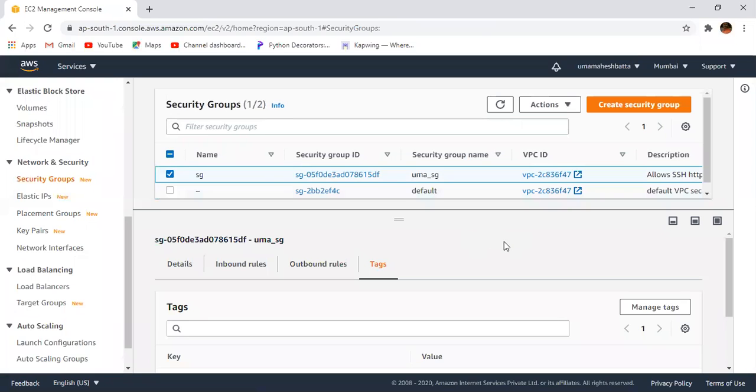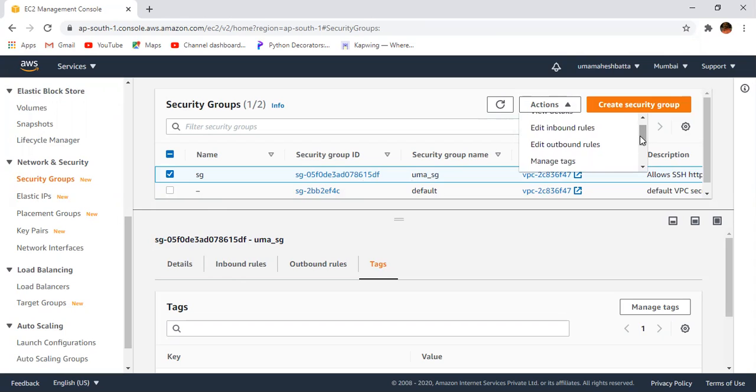Save it here. This is a rule, which means you may edit these rules here. In the Actions part, you will view the details and then edit, meaning modify, the inbound and outbound rules.